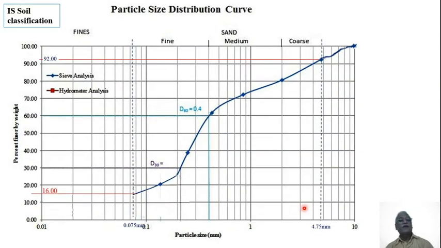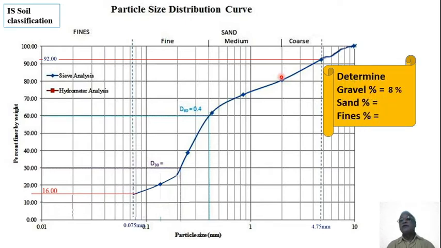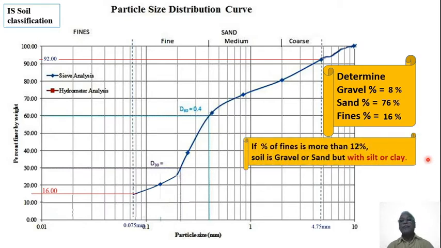Okay, here fines are more, 16%. That is the major difference. Otherwise, everything else is kept the same. So the percentage of fines is 16%. Because of that, sand is 76%. But still, 76% is sand, and gravel is 8%. Because of that, the overall soil is sand itself. But the only thing is, because of these fines, whether it is SM or SC, that we have to see.